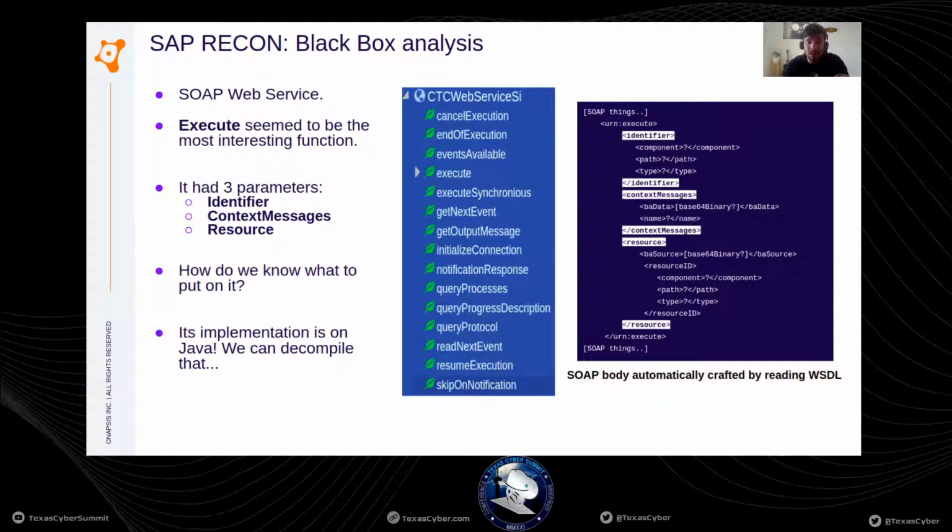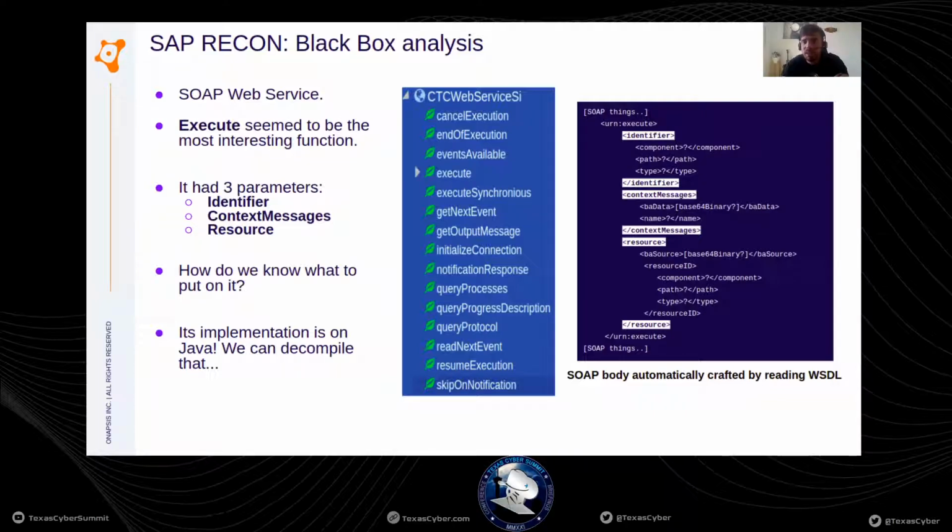Among all of them, there is one called execute, which seems to be interesting. On the right side of the slide, you have the body of the packet that you should send in order to execute that method, and also all the parameters that are needed: the identifier, a context, messages, and resource.